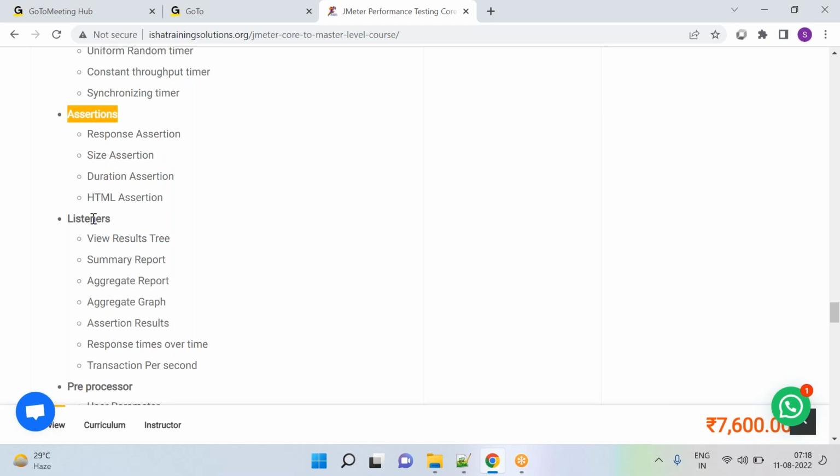And then listeners. Listeners means you are checking the reports in JMeter. Reports, output. You are doing a load test, a stress test, an endurance test, or any test that you are doing. You wanted to validate that output. That you are going to use in a listener. So don't worry. In our regular session, I'm going to explain each and everything with real world examples, how the data is actually coming, how one listener is different from another listener, like that we are going to discuss as well.